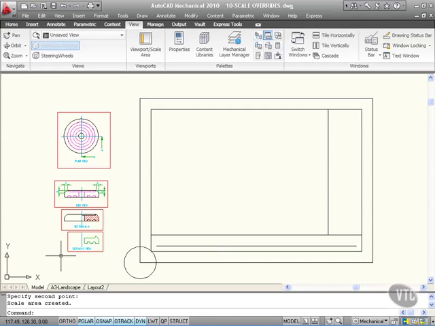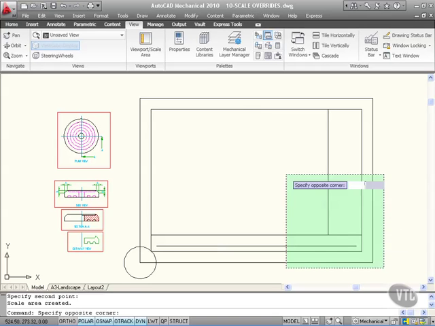When you're plotting from your Model tab here, there are some lovely new tools in AutoCAD Mechanical 2010. Now you'll notice I've got a very basic title block here made up of lines and polylines, and there's a circle there indicating the insertion point of the title block. Now what I'm going to do is delete all of the objects that make up that title block. You might think I'm mad, but let me show you why.